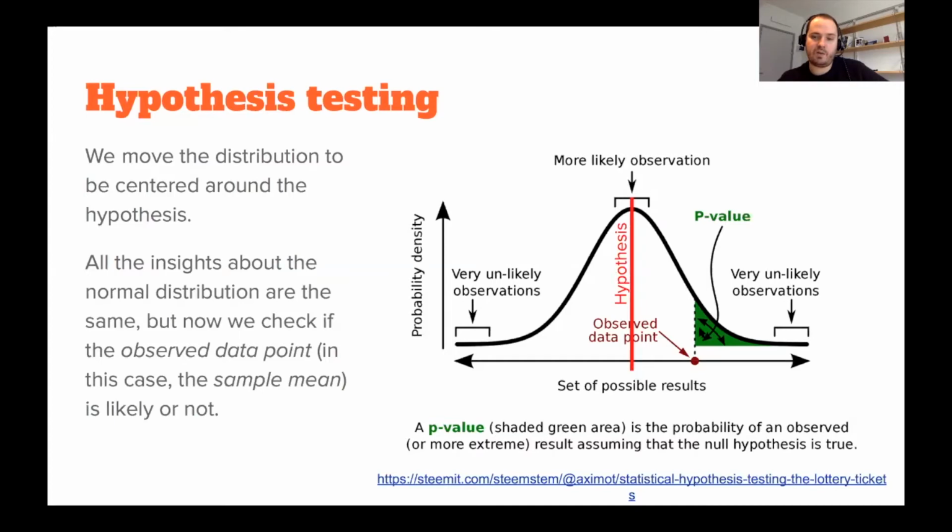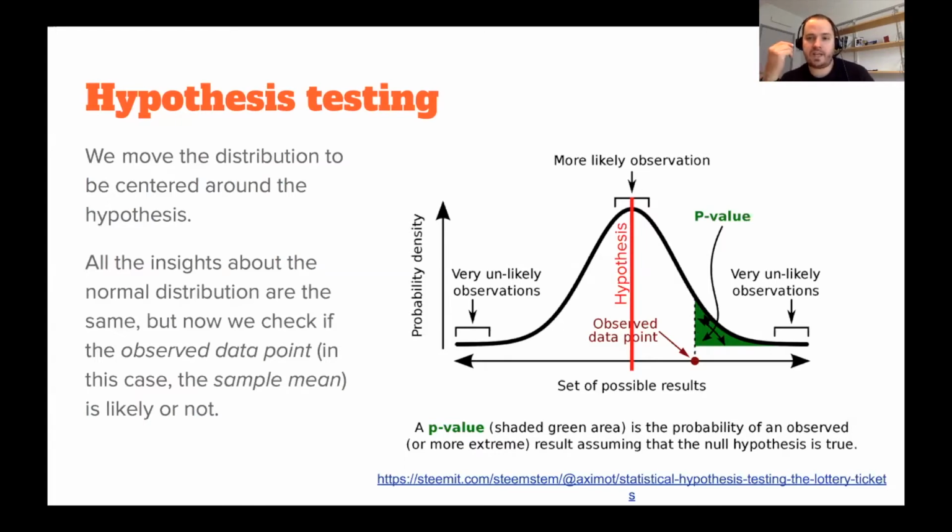And then you might think, well, why this region and not just this observed data point? Why not just the probability of this thing, right? That would make sense. However, the truth is that, first of all, when you have a confidence interval here, in theory, you cannot compute the probability of just one point because it's a continuous value. So you always have to compute regions of the curve, but you could have established a smaller region around the observed data point or something like that.